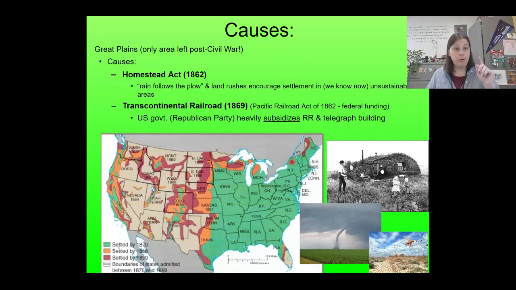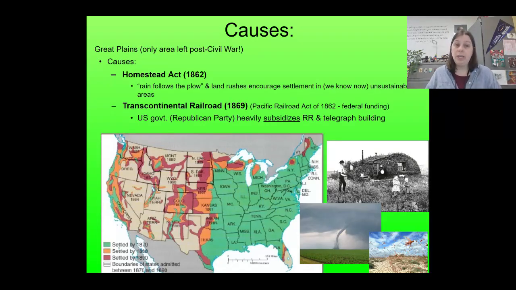But you have to, number one, live on it. So you can't stay at your home and then just own this land as a side project. And number two, you have to do what the government calls improve it, by which they mean farm it, plant trees, right? Tame the land and make it productive is the basic idea here. This is going to encourage floods of Americans. I mean, free land, right? This is going to encourage a lot of people to move out to the Great Plains.